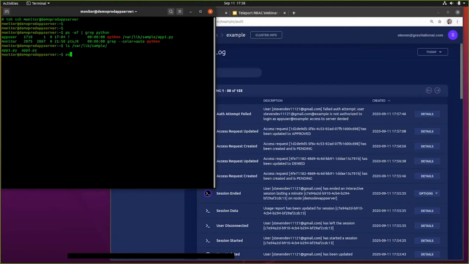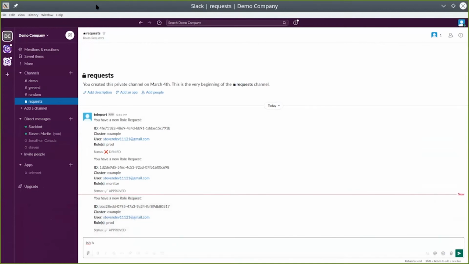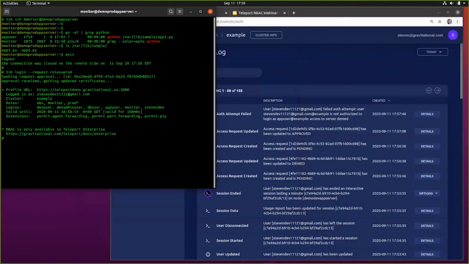He's going to exit, let the manager know that, okay, I can do that, but I'll need the production access. Again, he's going to ask for prod, but because he has that justification, they should grant it. And now because there is a reason to go into production, use the prod role, he will be approved. And again, his status is updated. He gets the additional production role, and he'll be able to go into the system.